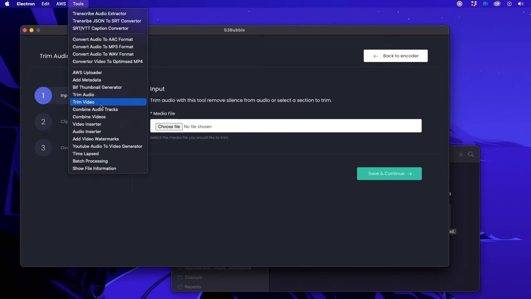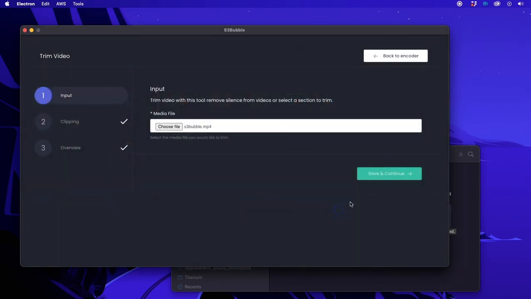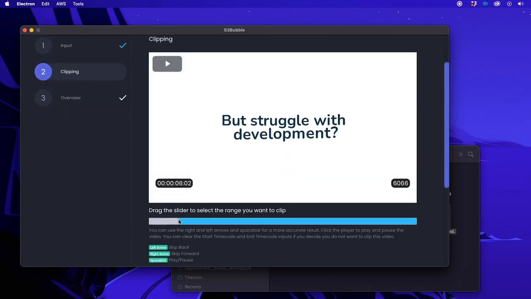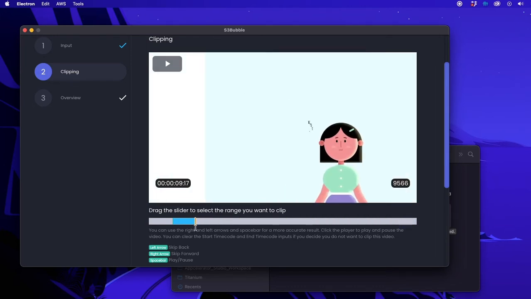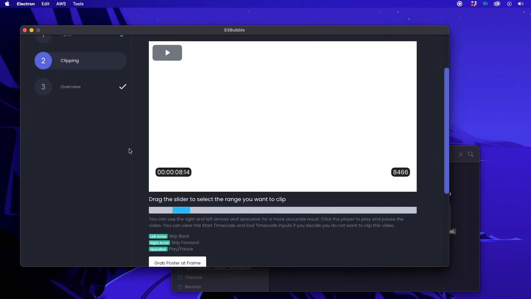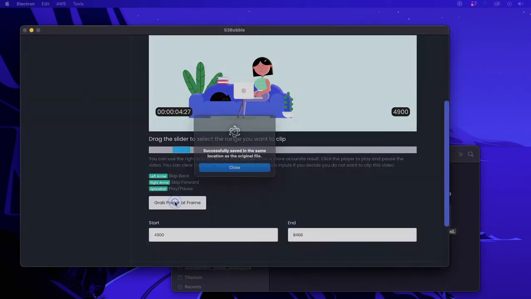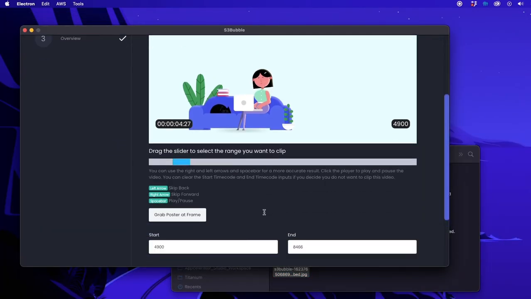Let's go ahead and trim a video. It does the same thing but for a video. But what we can do with a video is use the arrow keys to go through each individual frame, so you get a perfect section clipped. We can take this bit out and go to the white space here. So we've got that clicked here. If we click here and then grab a poster, it will grab a poster at that specific section. So you can see our poster being grabbed. You can grab posters out of your media as well.